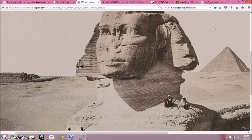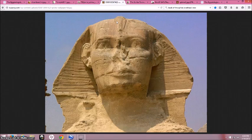And here you see a close up picture of the Sphinx from maybe about 130, 140 years ago. You notice the neck here. The neck is over twice as large as the lower jaw, and that is just totally ridiculous. The Egyptians were fanatic about getting their proportions exactly right. What kind of anything has a neck over twice as large as their lower jawbone? And here today the neck is a lot more reasonable. It comes up and looks like a natural neck, and obviously restoration done in the last 100 years is responsible for this work here.